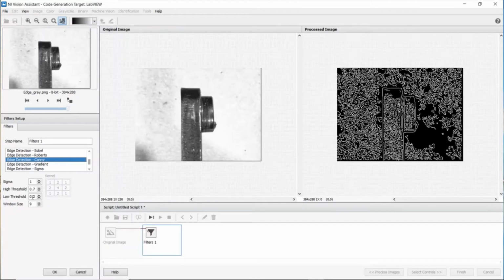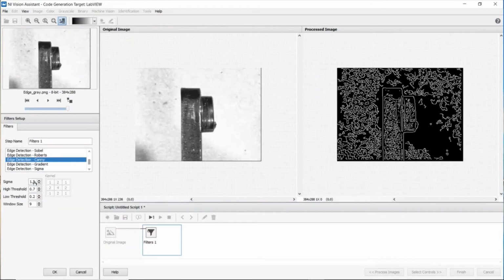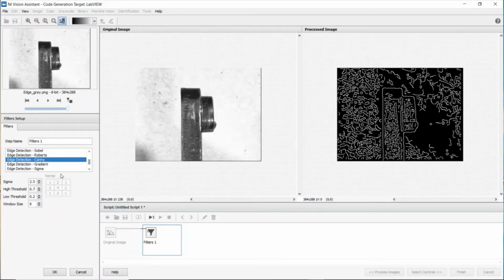And here in this edge detection, you could vary some parameters. So there is the sigma parameter of the Gaussian function, and as we increase it, let's increase it a bit, we are getting closer to detecting just the edges of our object that we want to detect. So let's put it at 2.5. And you have another 3 parameters. So of course the window size, we will not be changing that. And you have the high and low threshold of the Canny edge detection algorithm.